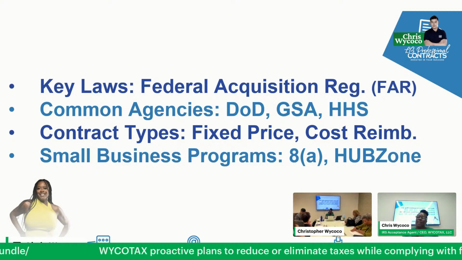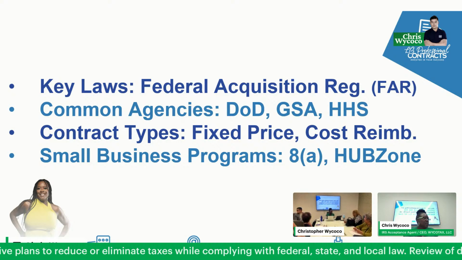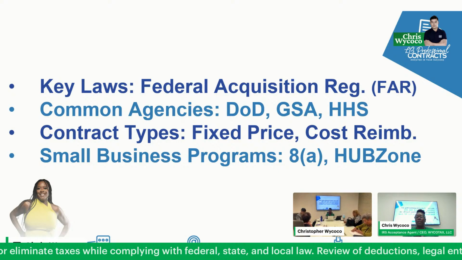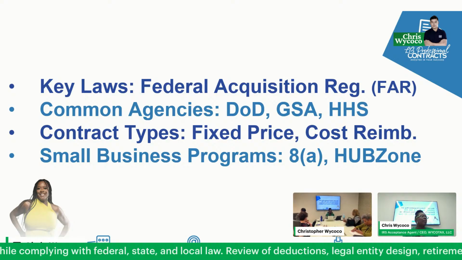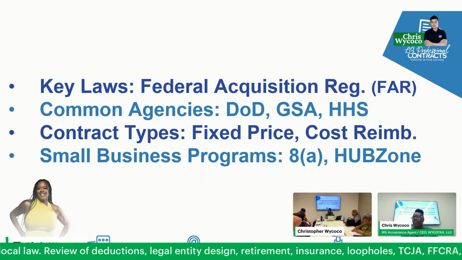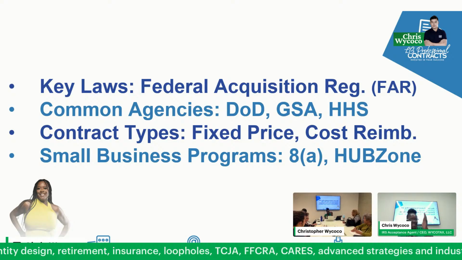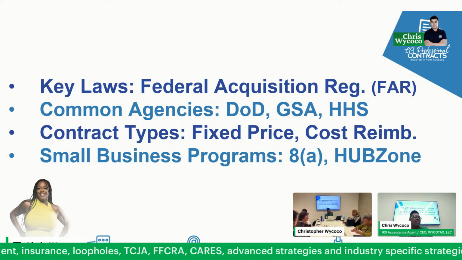As far as the different contract types, there are going to be ones that have a fixed price, there are going to be ones where they give you cost reimbursement. But all those things are going to be included in what's called an RFP. That's going to be your request for a proposal. And there's also called an RFQ, that's request for a quote. But again, everything is detailed and outlined in all these requests.